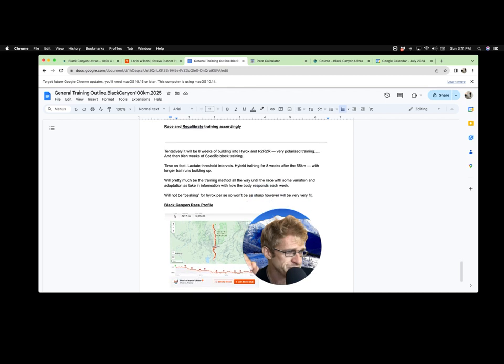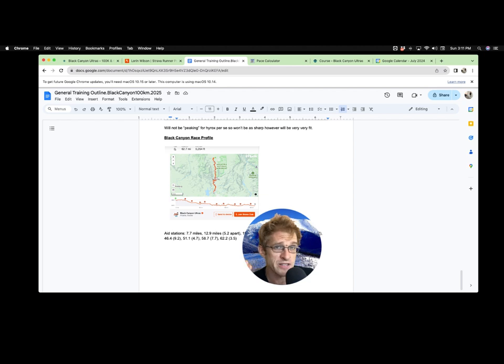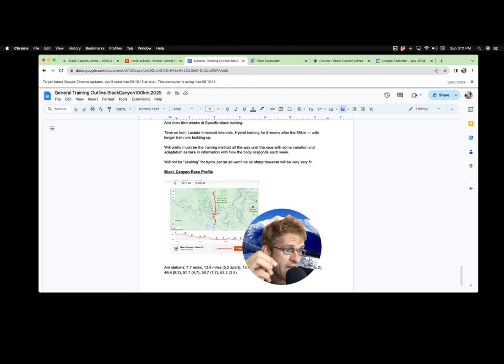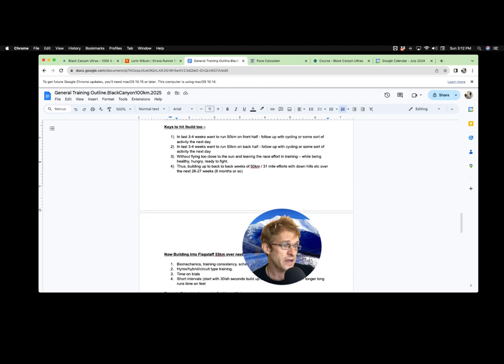And so tentatively, here's the race profile. You can see, like I was saying, going into the race, get out on the course in the last 8 weeks at least 4 times, if not 6 times, with 2 of those times being the front half of the race and the back half of the race. And then I have aid stations mapped out already, the distance. So one of the things will be, what fuel do I want to carry with me from aid station to aid station? And then what is going to be at each aid station? Do I want to just kind of go without anything? Do I want to take something? How long will it be between aid stations before I see friends and crew and that kind of stuff? So, yeah, that's where it's at.